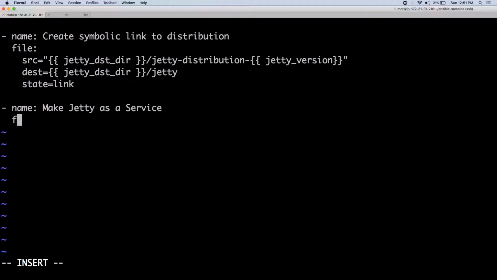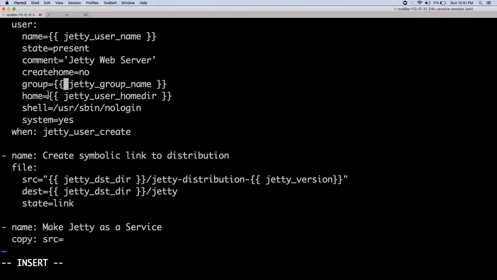How to make a service? It's a copy, right? So we can use copy. Copy will be having two variables, source and destination. Source equal to the distribution, right? This is /opt, but we need the home directory. It's already there, a variable defined somewhere else. Yeah, the Jetty home directory is there. We will use it directly. No need to do the complete path because we will do the general script. Okay.